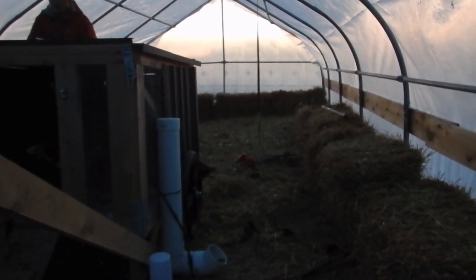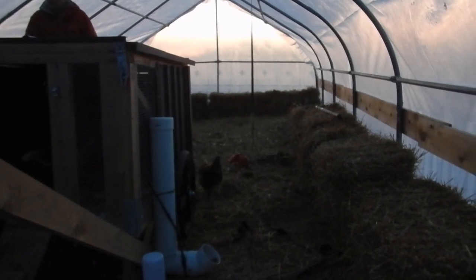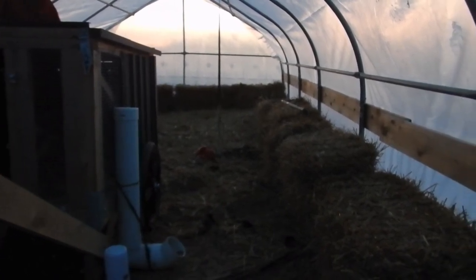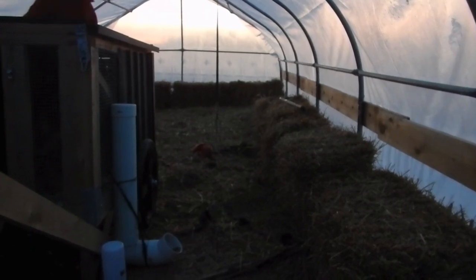Is it feels-like minus 12 or actual minus 12? Actual minus 12. It's supposed to storm later in the week — we're supposed to get 15 centimeters on Thursday, or maybe 5 to 10. I'll clean out their area tomorrow. I think I'm not going to move them up, just kind of move it around, turn it the other way. They can move their feathers to make themselves look bigger or smaller — that's their insulation. The more air they have in, the more insulation they end up with.